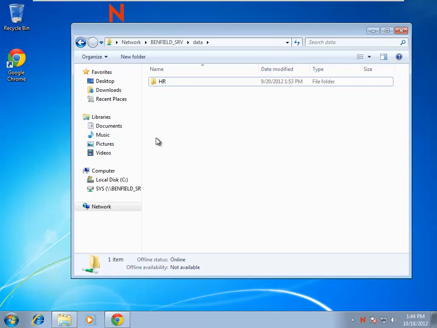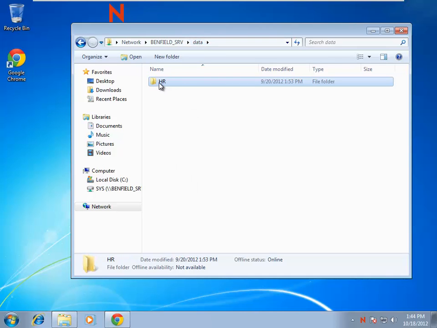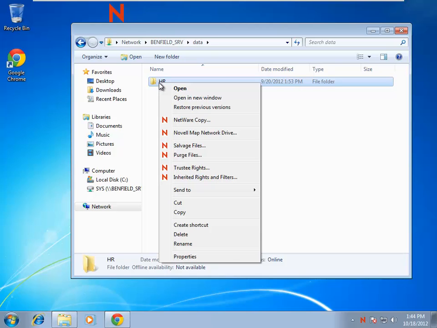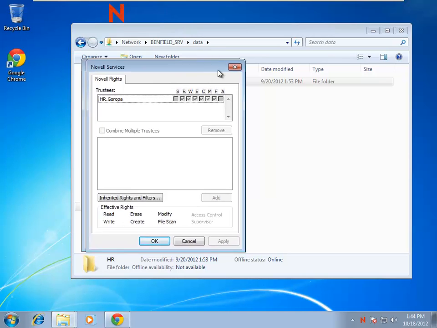Why can she only see HR, not the rest? Because she doesn't have file scan rights to any of those other ones. So she does have file scan access to HR, and when she goes into it, she can do whatever she wants. To see that she can do whatever she wants, if you right-click on HR and go to Trustee Rights, it tells her that she can read files here, write files here, erase, create, modify, and file scan.